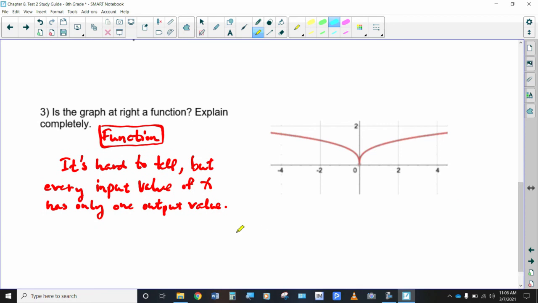And this is a function, right? I mean, it's kind of hard to tell, I have to admit. It looks like it might be going up straight there, but technically these are like little micrometers that it's moving away from that line, from the y-axis. So this is an example of a situation that is a function. Every value for x has only one value for y. Even that one right there.